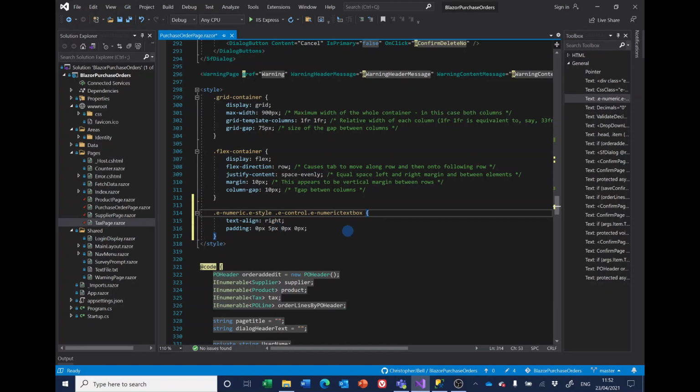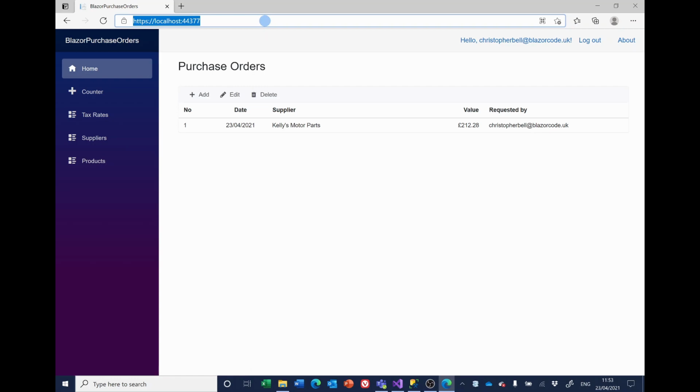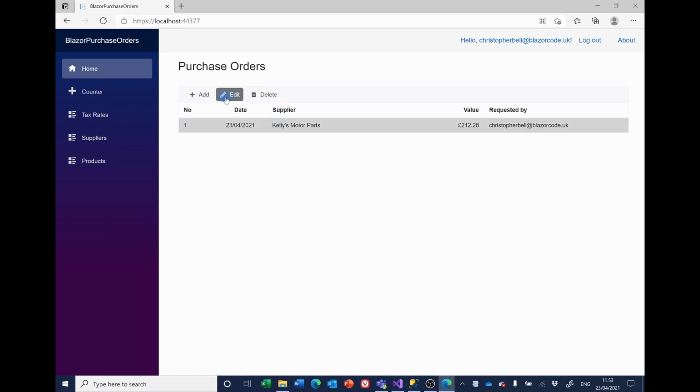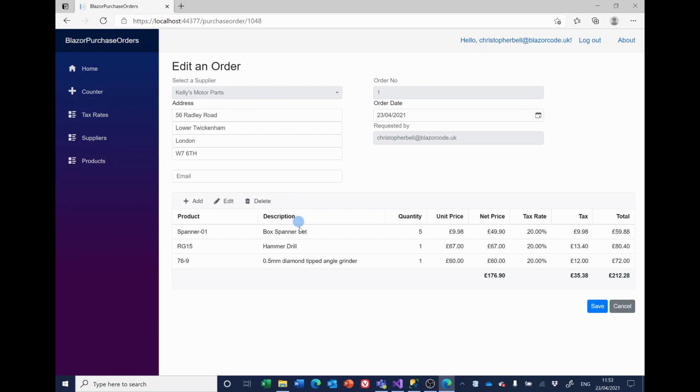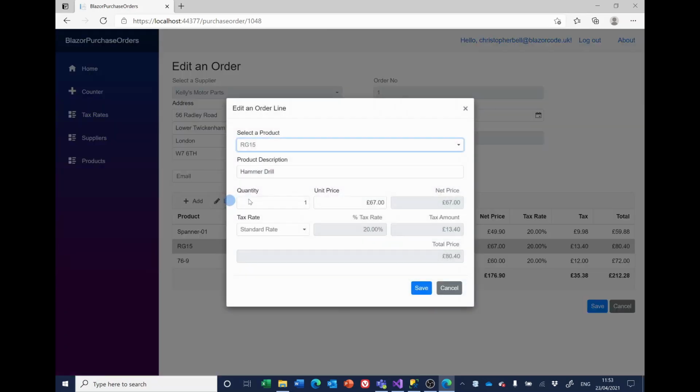If we simply run it now, well, let's just try it and we'll see what effect that has. Let's try editing one. So they're now right aligned, but I'm now getting 3 decimal places, and if I use the left and right key, lo and behold, I can modify the data relatively simply.